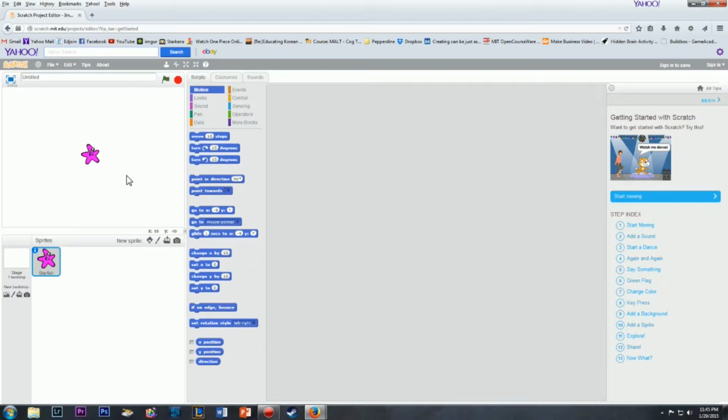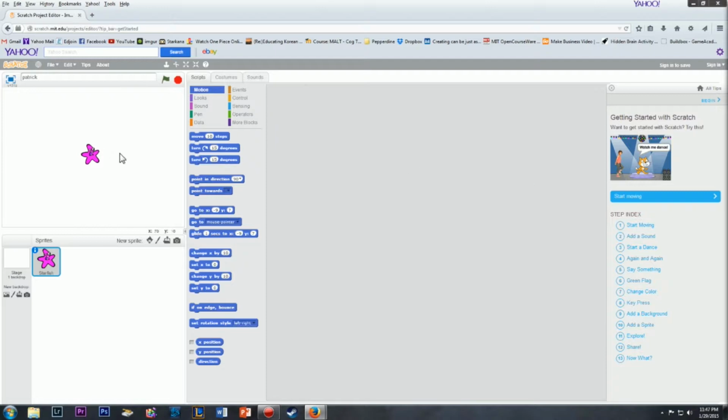Again, it's whatever you feel. If you wish to save, let's title this as whatever you want. I'm going to save mine as Patrick. What we want to do is we want to make us, which are the users, we want us to be allowed to move the sprite using the arrow keys.